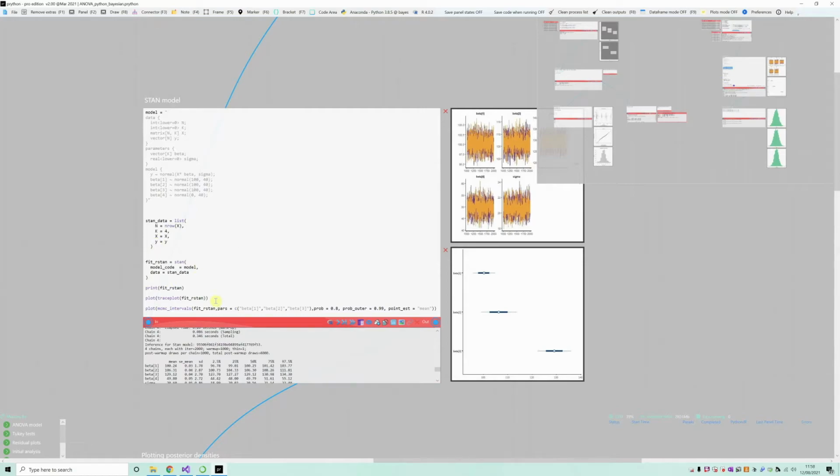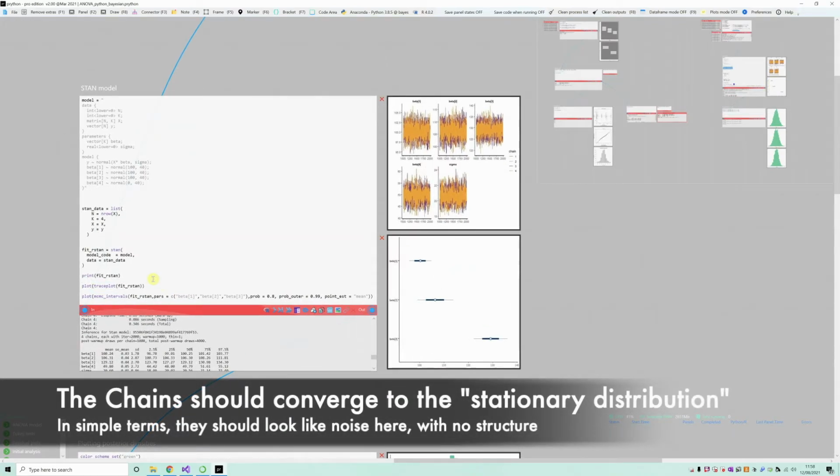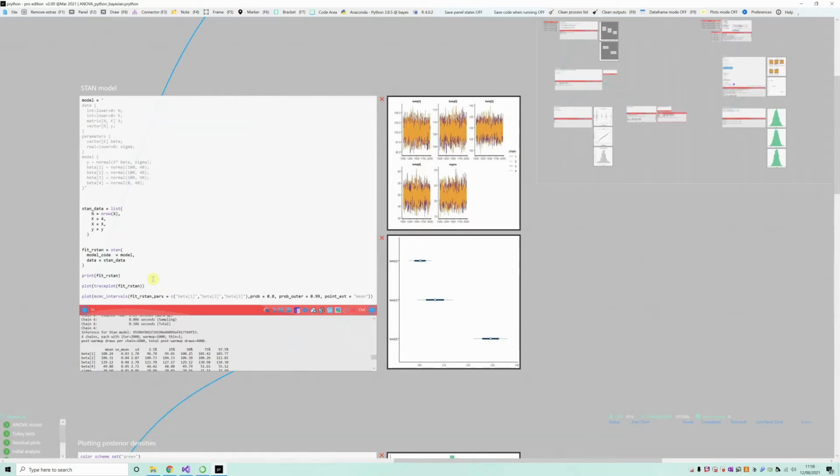So before looking at that plot, I want to draw your attention towards the trace plot. In the trace plot we see the chains. Understanding if a chain converged to the point where it gives us reliable results is something quite complicated. It's kind of an art. But long story short, what we want here is to make sure that these trace plots look exactly like this. You see they don't show any kind of structure, they just go up and down randomly, and that's exactly great. But if they, for example, went up, and then down, and then up, then that's where we would get worried, and that's probably not great. But everything here looks good to me.